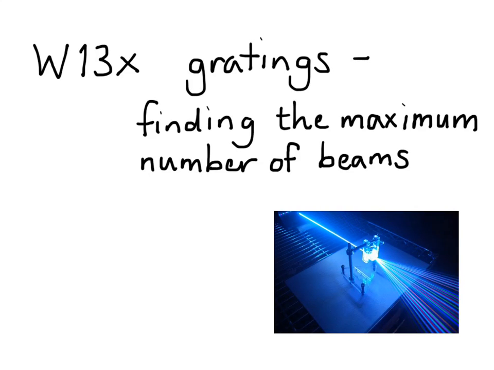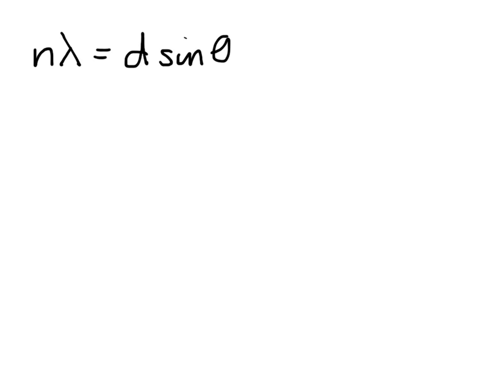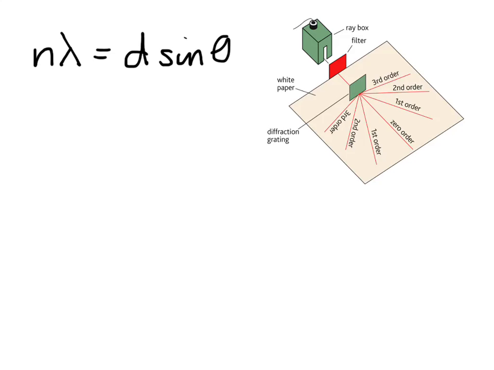This is a worked example of how to find the maximum number of beams through a given diffraction grating. So we have our formula from the formula sheet: n lambda equals d sine theta. And just to remind you, that forms bright spots in particular directions, numbering outwards from the 0th order straight ahead, with each beam round to the side, but not backwards. So the greatest that this angle can be here is 90 degrees.